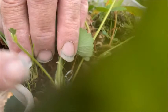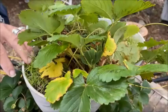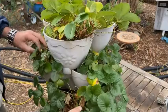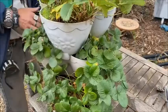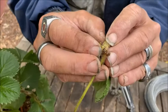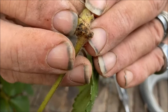Strawberry towers are a very good way of raising strawberries — keeps them off the ground. As long as you've got your chooks trained not to eat them, good luck with that! On this particular tower I've got one, two, three, four, five, six, seven, eight, nine, ten, eleven, twelve, thirteen, fourteen, fifteen, sixteen plants, and I've got another runner here as well. Have a close look at this one — it's really well developed.